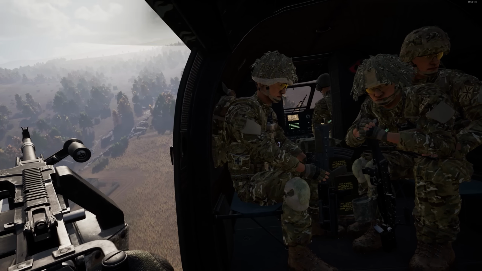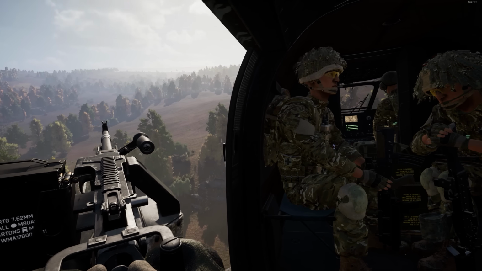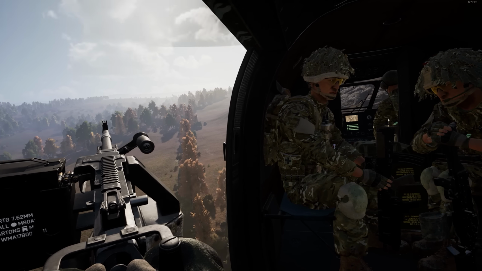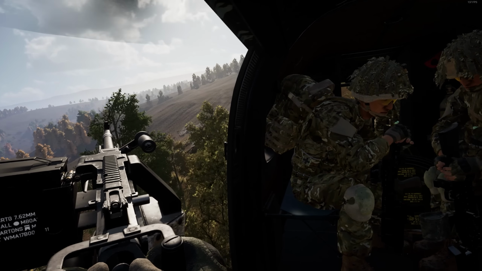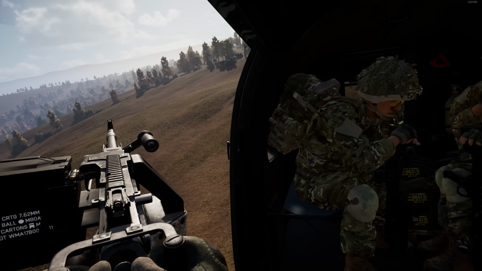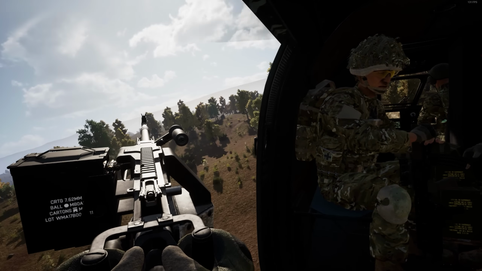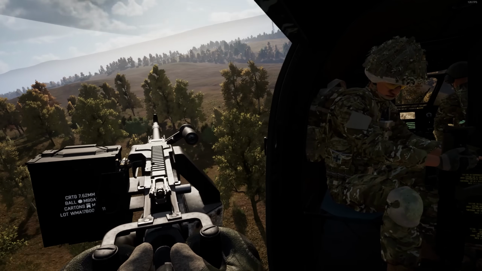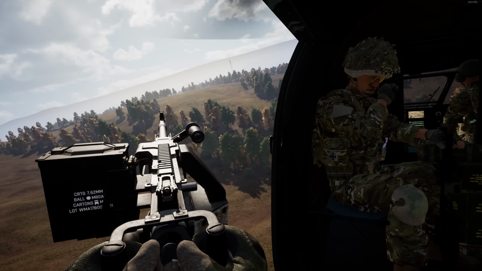If I'm completely honest with you all, being a helicopter gunner in Squad is probably the most frustrating thing you can experience in this game. Miniguns for Black Ops side gunners, there's no such thing. Instead, we have to suppress the enemy with M240s, but there's no suppression mechanic in Squad. Well, technically, there is a suppression effect when you're getting shot at, but it's not enough.